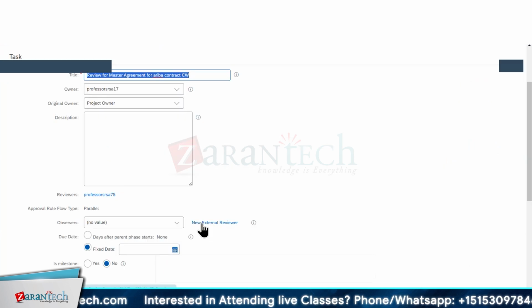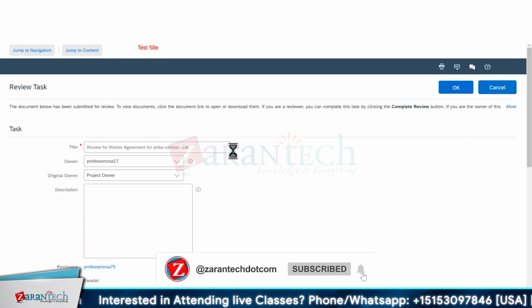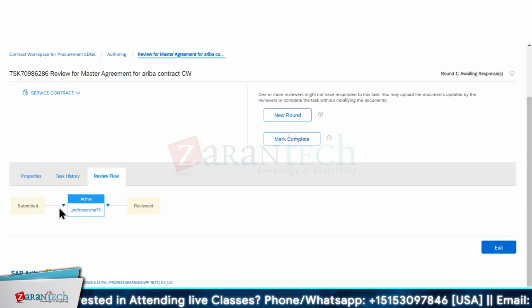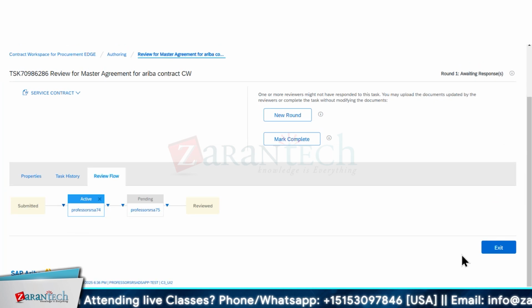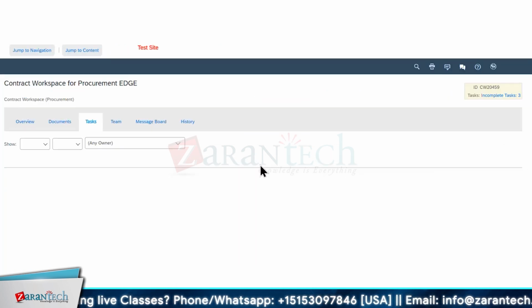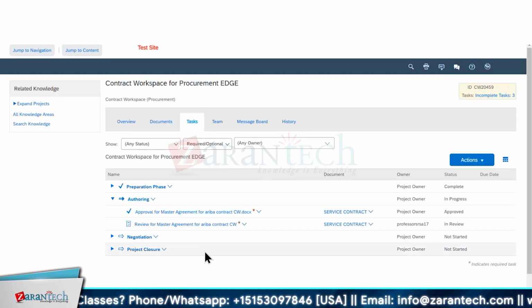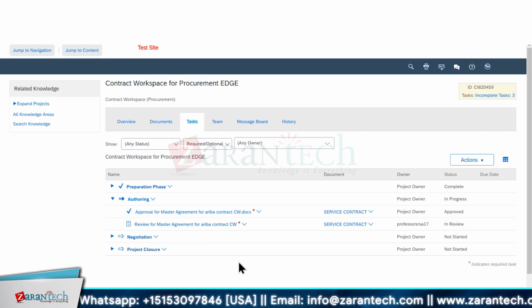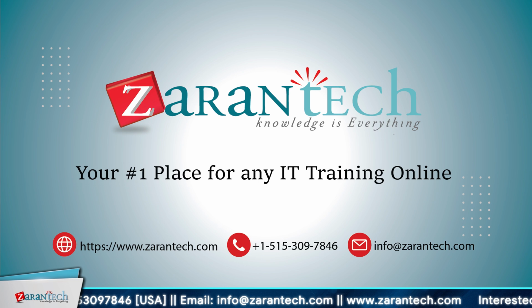Edit the task. New external reviewer. Review task details. Here we can add manually. Okay. Now I check. Now you check if you have received anything. Ideally, a notification will go to them. Did you receive any notification to your email? But yeah, these notifications we are not sure which mail IDs they have given. That is the reason it is very difficult to get. No, mail IDs, okay. I think our mail IDs are there in this because I receive many other emails. No, I did not receive any.